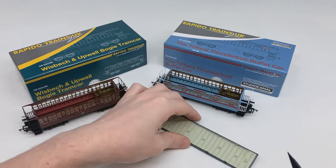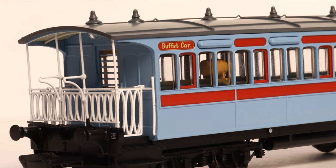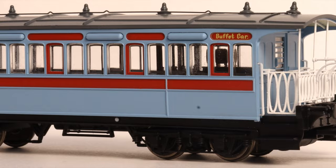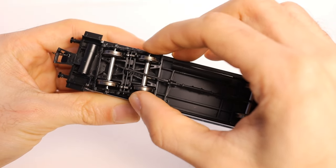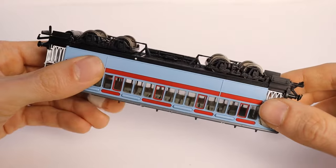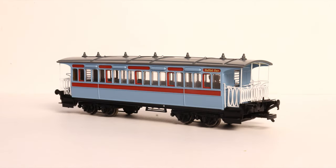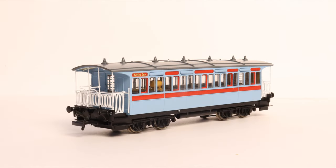I would show you more, but I can't get the roof off. Rapido did make a video showing how to achieve this, but I don't have one of their magic pokey tools that they speak very highly of, and for now I don't want to go against their advice by using a screwdriver. The interior is again difficult to see from the outside, so I'm not really fussed about making any changes to it today. More on the agenda is dulling down the extremely bright colours. As with Thunderbolt, this is of course a novelty livery, but the shiny roof and plastic walls do make this look like an old Lionel model.